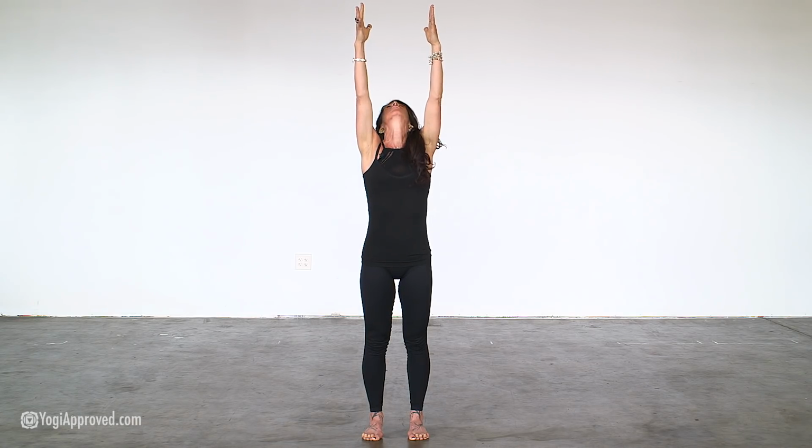So lock in. Beautiful. Release your hands if you haven't already, and now reach your arms all the way up. Spread your fingers so wide that you could feel the webbing stretch. So here we are in Tadasana, the mountain pose. Hold it here. Engage through your quadriceps, engage through your core. Drop your head all the way back and exhale. Look forward. Let's drop our head back and forward just a few more times.